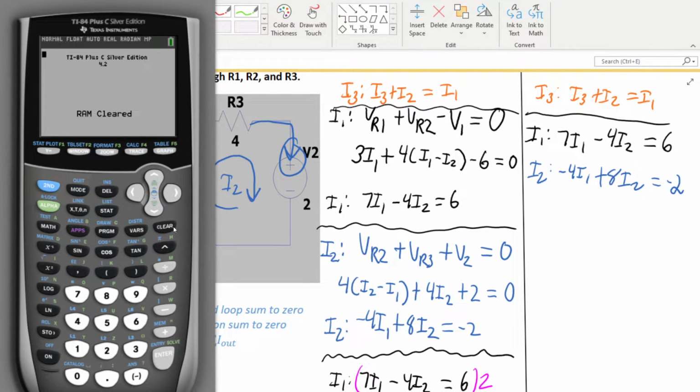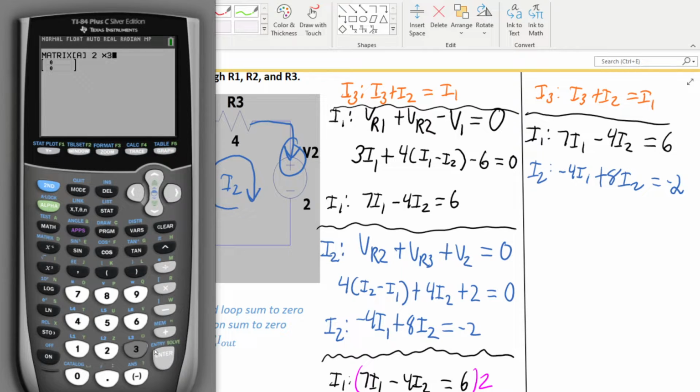So here, my RAM's cleared, so it's a fresh calculator. I need to go to matrix. So I can press second, matrix, and this is how I use any matrix. This is where I do all the math with any of my matrices. This is where I can actually input values into my matrices. So here I'm going to edit A, and again I have 2 unknowns, so I have 2 rows and I have 3 columns. So it's very important that you line these up consistently.